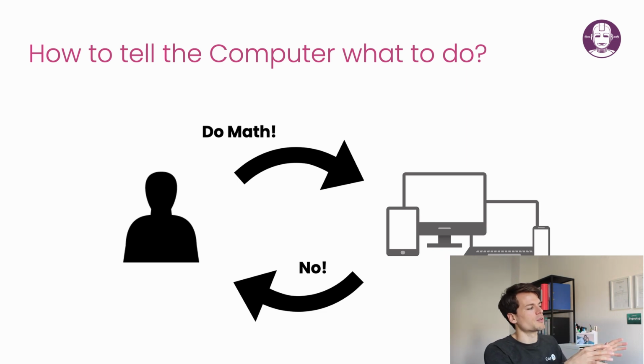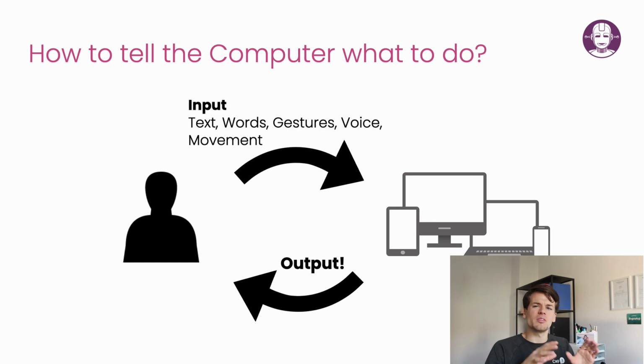For now, we want different ways to tell the computer what to do. Not simply by telling it, okay, do this, do that, in a general fashion, but we need to give it an input in the form of, I don't know, text, words, maybe gestures, videos, or some movements. And the computer gives us some output. So the computer gives us information back, whether it is some beeping sound, some text, or the execution of something, which is again just a displaying of what is done in a graphical way so we can see it with our eyes.